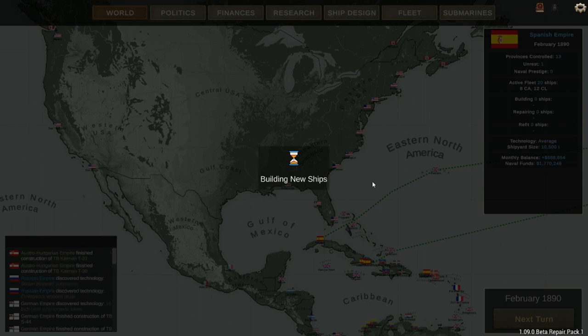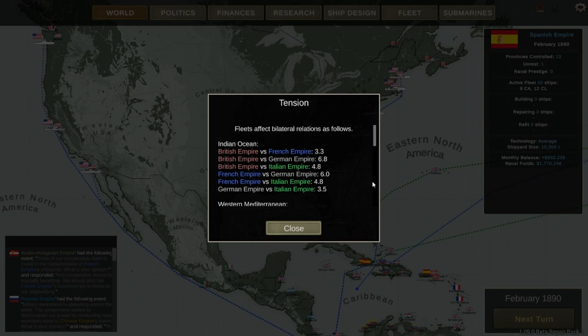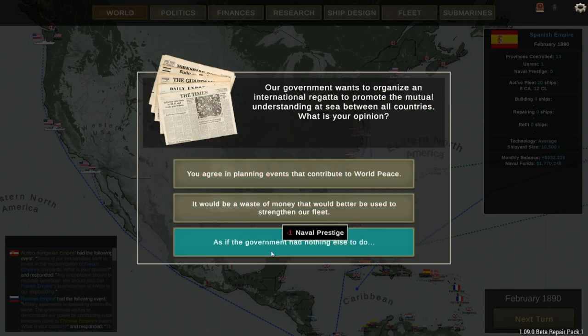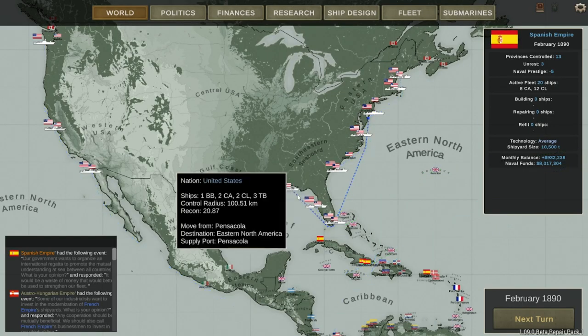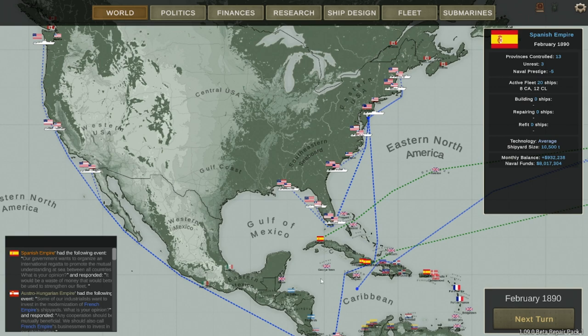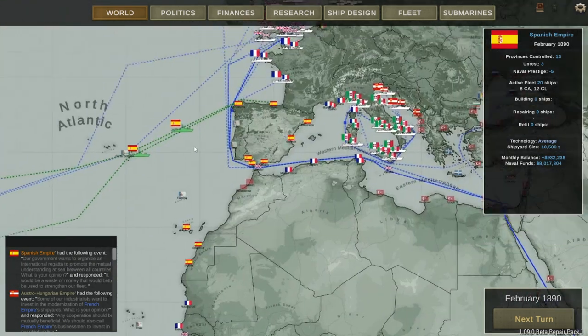Of course, with a low tech level, we do have the issue that if we get into an early war with the USA, we're in trouble. The USA start off with battleships, and they have a strong economy, really. So, gotta keep that in mind. It is a strong enemy that really hates us.